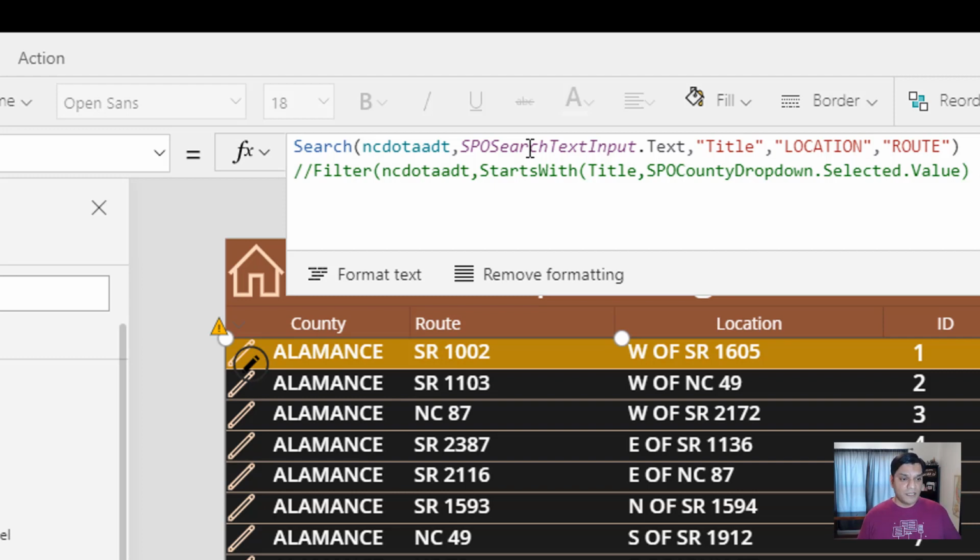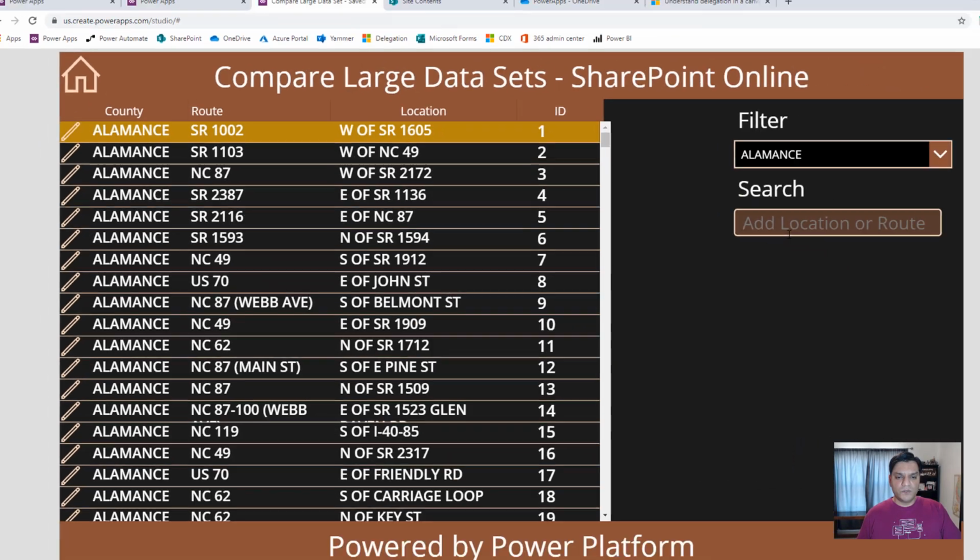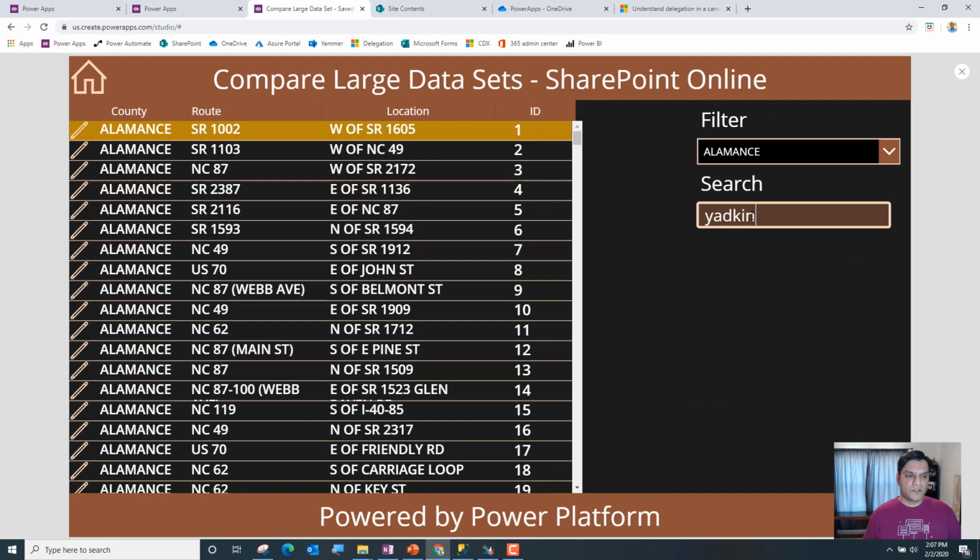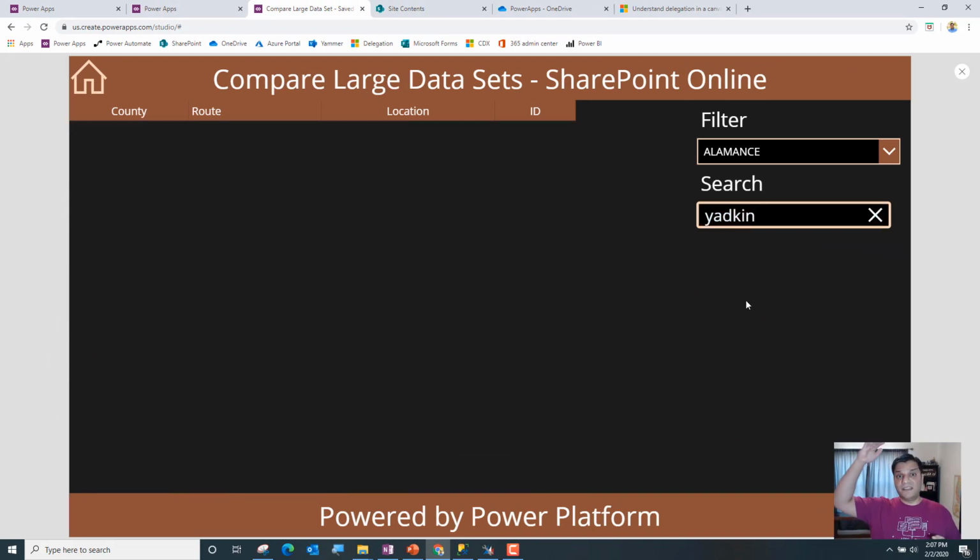So as a good example, the formula that you see over here is the exact same thing, right? I've put in the data source, which is the SharePoint list, and I'm saying that, hey, whatever is in this text over here, just search for these 3 different places. So we know that Yadkin was one of the counties, and I'm doing a search, and Yadkin was at row number 44,000 and something. But because we got that exclamation mark over there, we know that the search function is non-delegatable, which means now we are bound by that 500 limit over there. And even if I bumped up that 500 to 2,000, there is just no way I'm going to be able to search all the way to the bottom. So kind of keep that in mind.